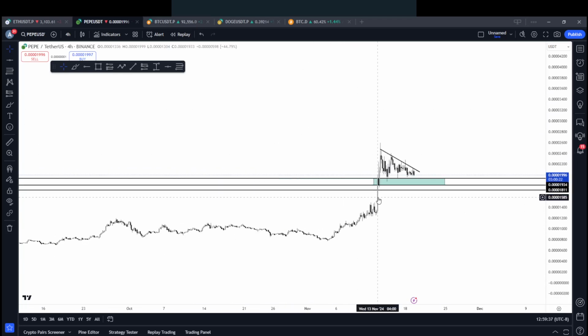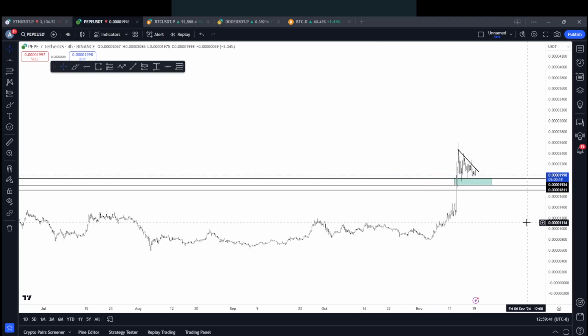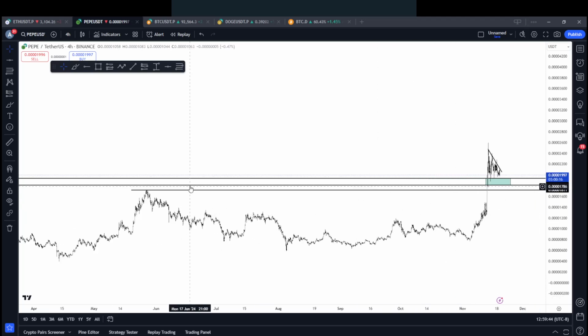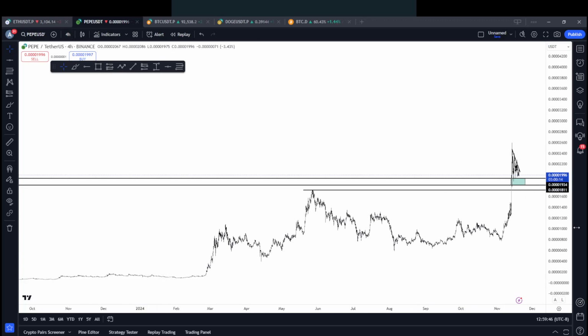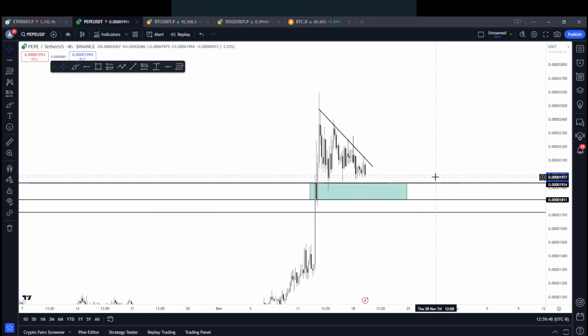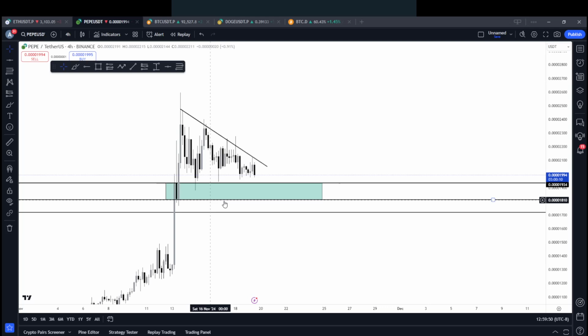This doesn't look like it wants to completely give yet. Closures below 185 here, closures below this support level is when structure has changed. And then that's when I would manually close it on the daily. But this looks like it wants to fill some bids here before going up. So that is your buy zone, in my opinion.